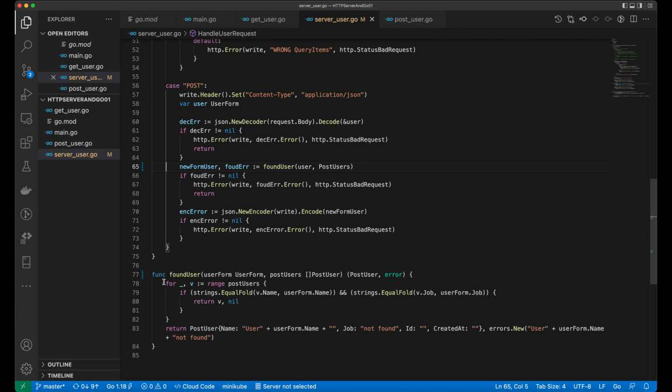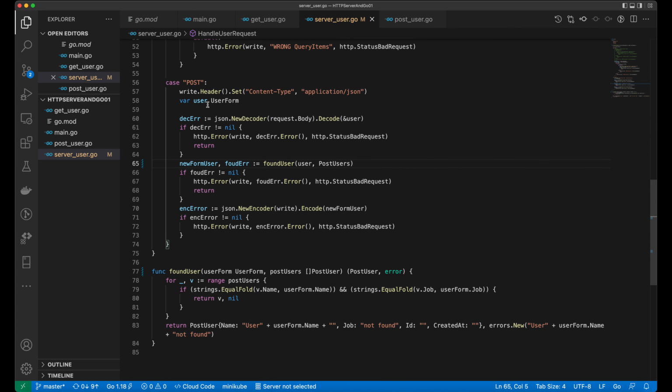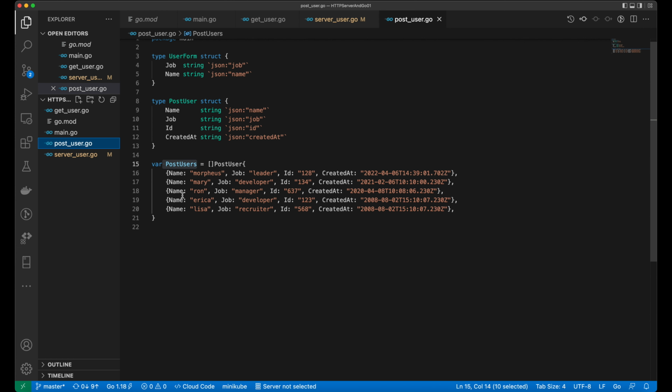Next, by using our foundUser method, we try to find user what called our user property. How we said previously, this property holds value what we set by using our iOS device inside our request HTTP body. And then how you can see our foundUser function take two parameters. First parameter is user what we try to find. Second parameter is slice of post-user object will hold our post-user property inside our post-user.go file. That means will be found a user inside the slice of post-user object.